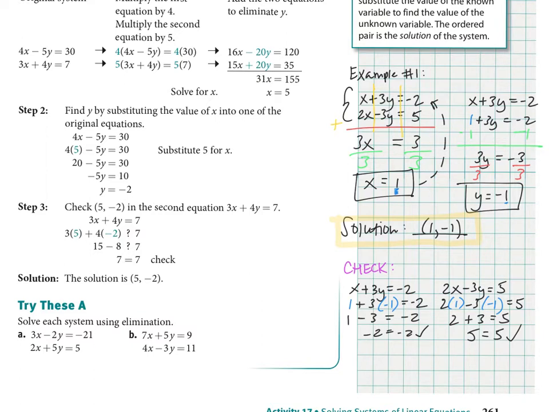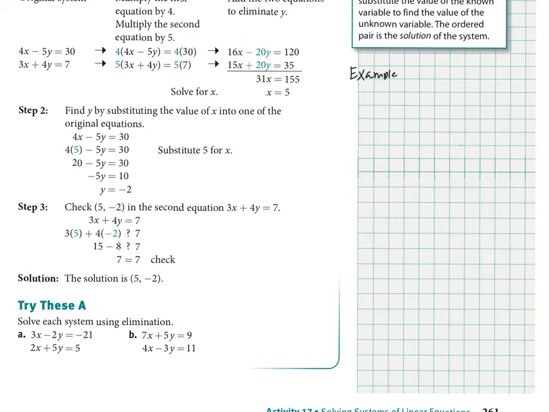So now we're going to go ahead and try another example. For my purposes, I'm going to erase the example that we currently did so I have a little bit of room to work with. Alrighty, let's go ahead and we're going to start on example number 2. So let's go ahead and write this one down. So we start with negative 4x plus y equals negative 9. And then we have 2x minus 5y equals 27.